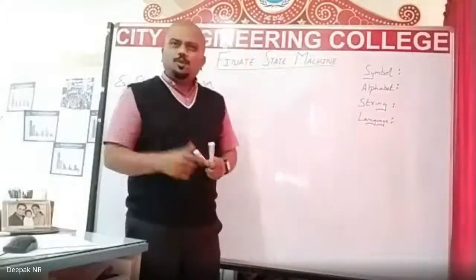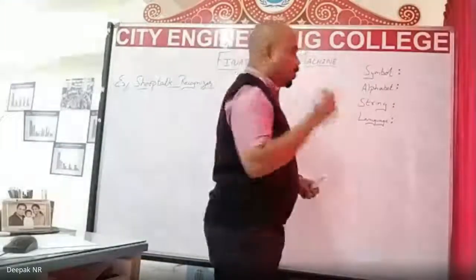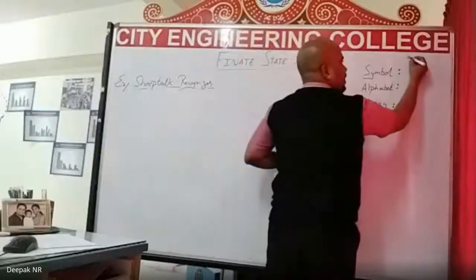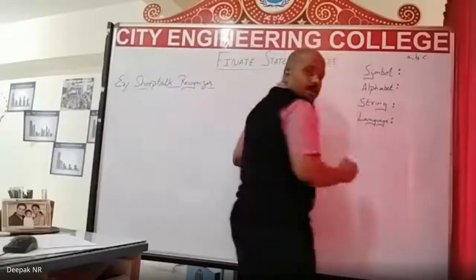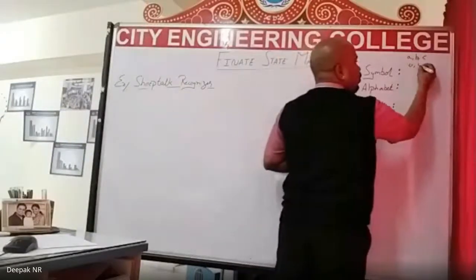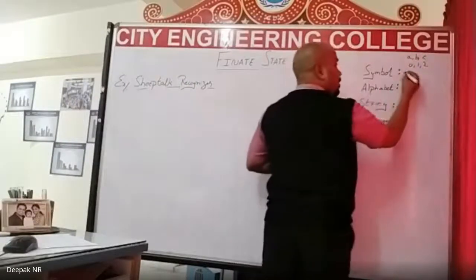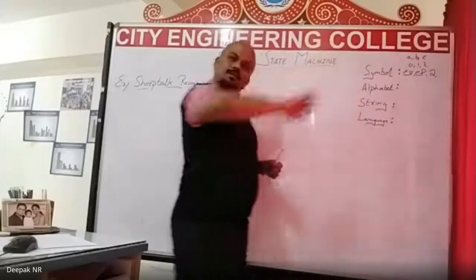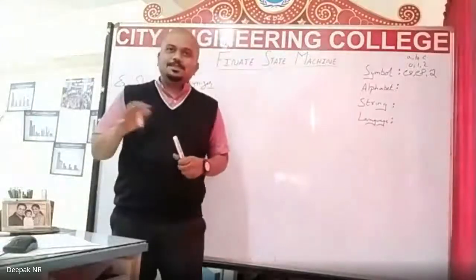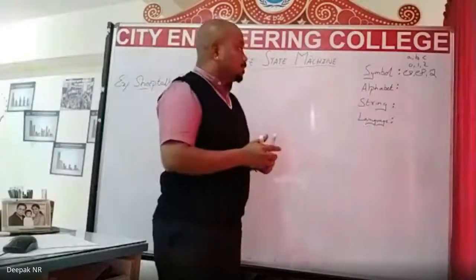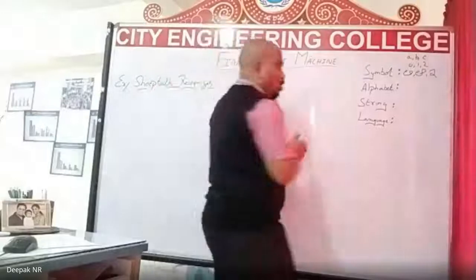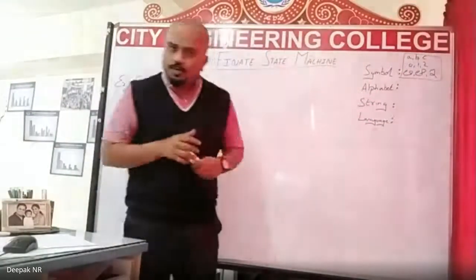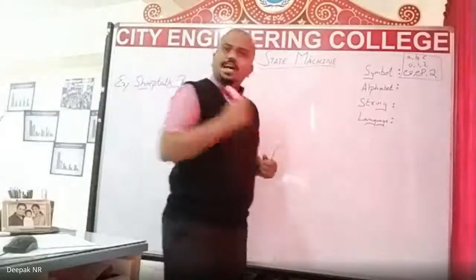Let me tell you the things in this way. What do you mean by symbols? These are characters. For example, A, B, C are symbols. 0, 1, 2 are symbols. In another way, E, U, it's a symbol. These are the symbols we come across, and this is called a set of symbols which we use in a finite automata.